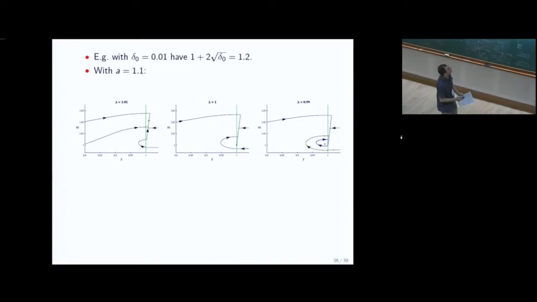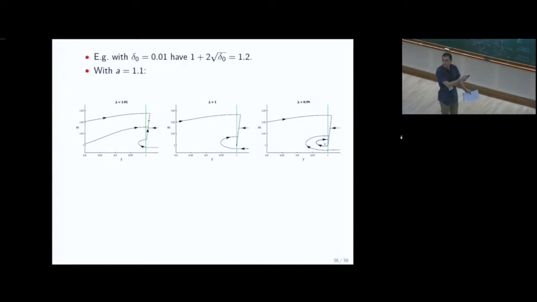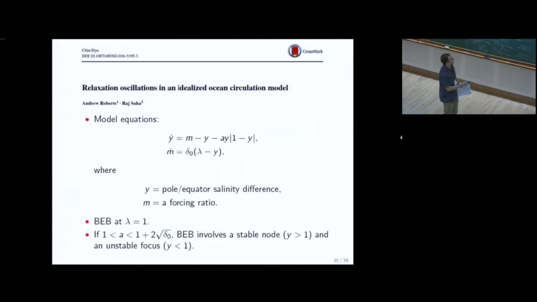What's the... Oh, delta naught. That the value of delta naught is fixed at... Oh, what's the significance? I don't remember. It's like a time scale separation parameter, isn't it? Delta naught's small, so make sure that m evolves slowly relative to y. I have to go back reading the paper to give you a more accurate answer.